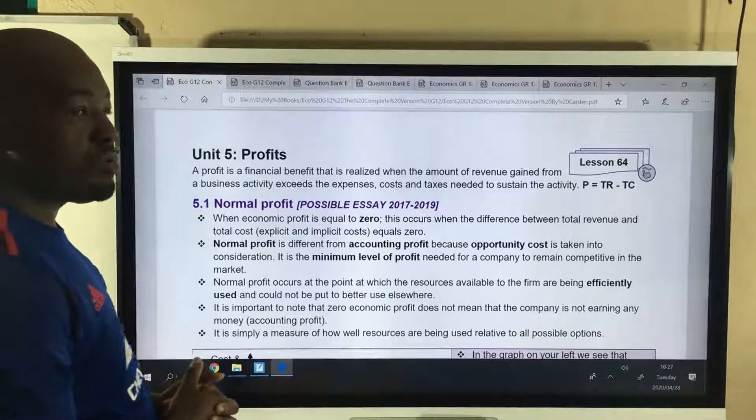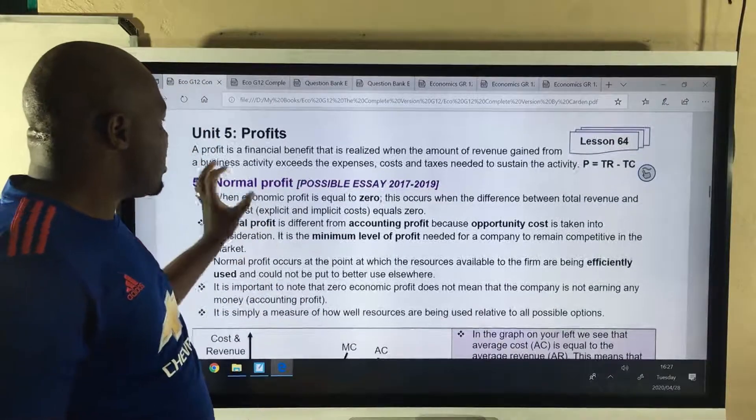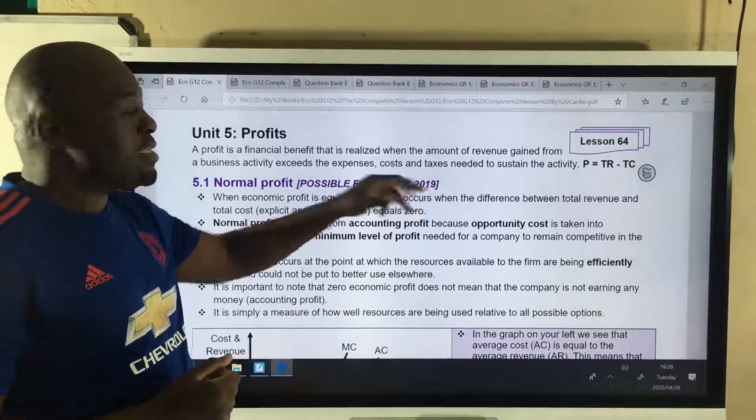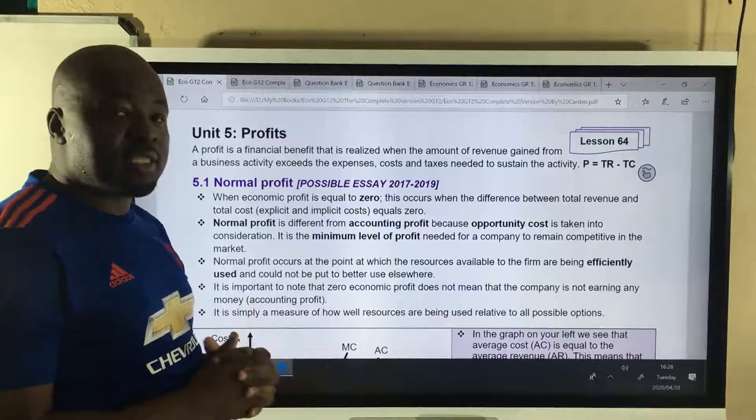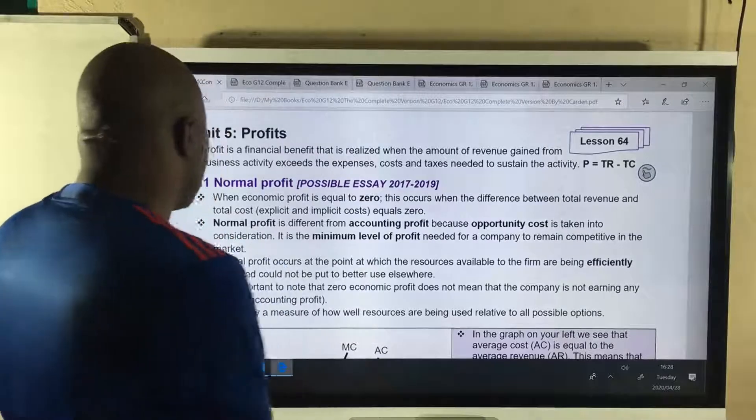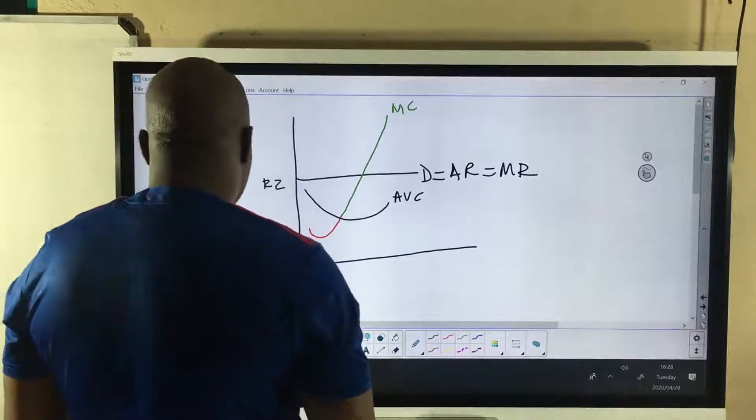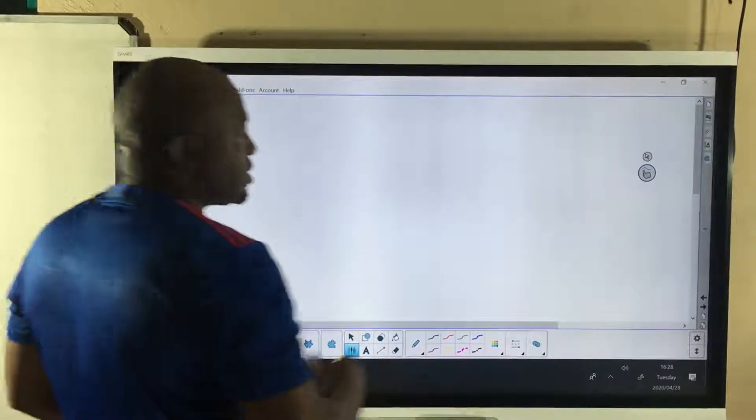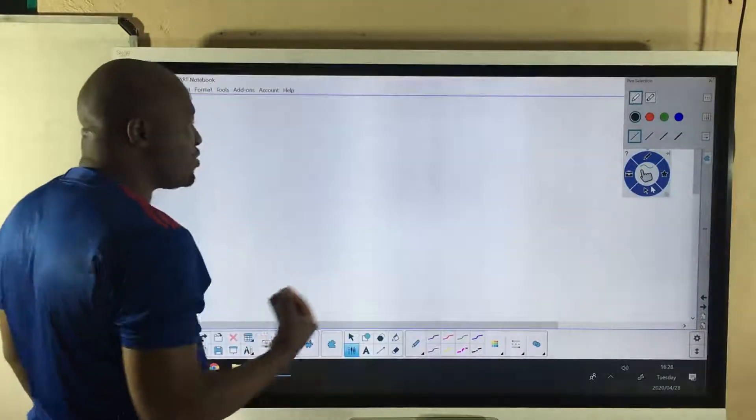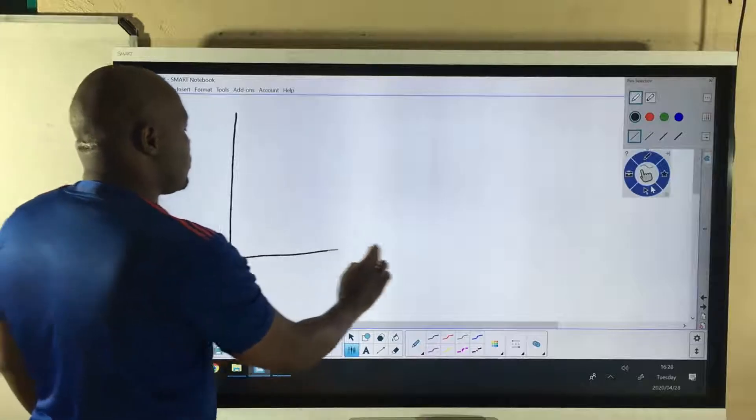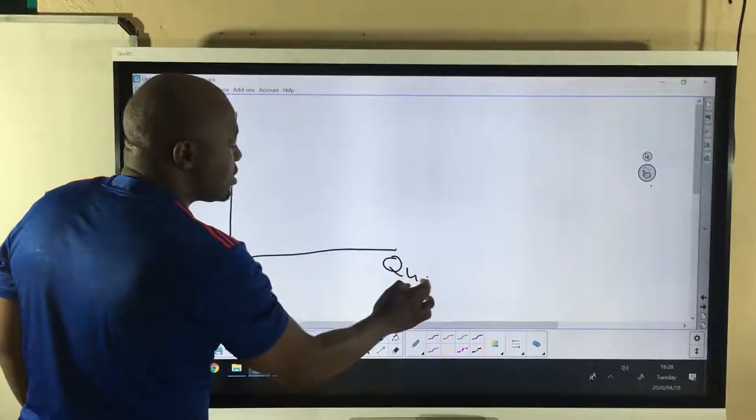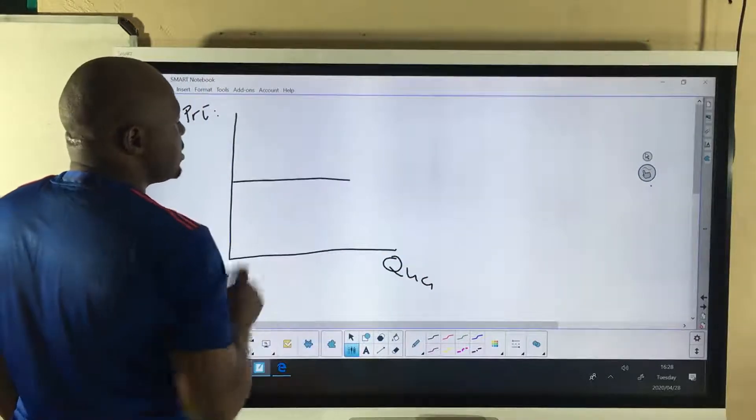Now, in this lesson, we are going to talk about profit, and in particular, normal profit. Take note, this is a possible essay type question, and it says to 2019. It has been extended to 2020, so it's still applicable. This can be our essay type question at the end of this year. You never know. So what is normal cost, economic profit? So in this lesson, I'm going to explain economic profit, and I'm going to use numbers and prove it. So we have our demand curve.